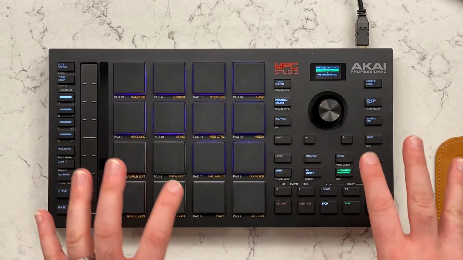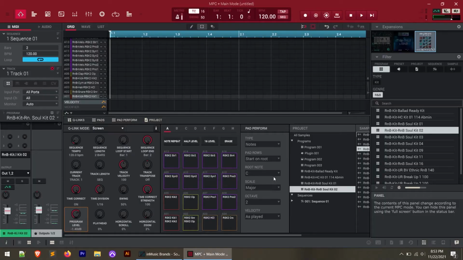So now let's go ahead and record a little bit. To do this, we've got to go up to our sequence, and let's just make this a 4-bar sequence. We're going to leave it at 120 beats per minute. And let's make sure that the metronome is on by clicking this little icon up here.